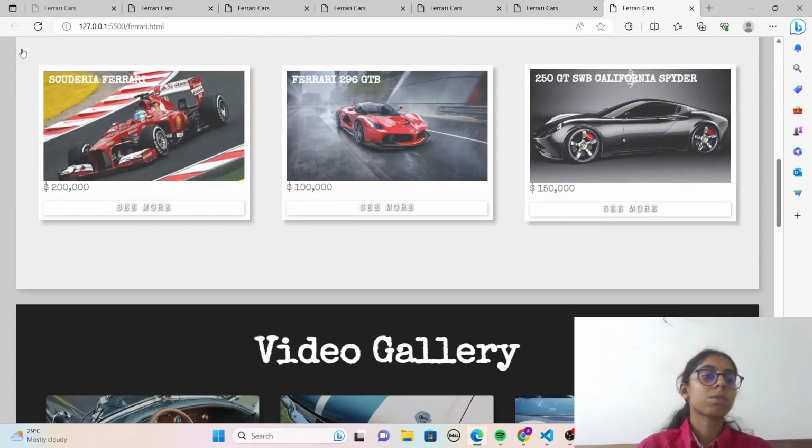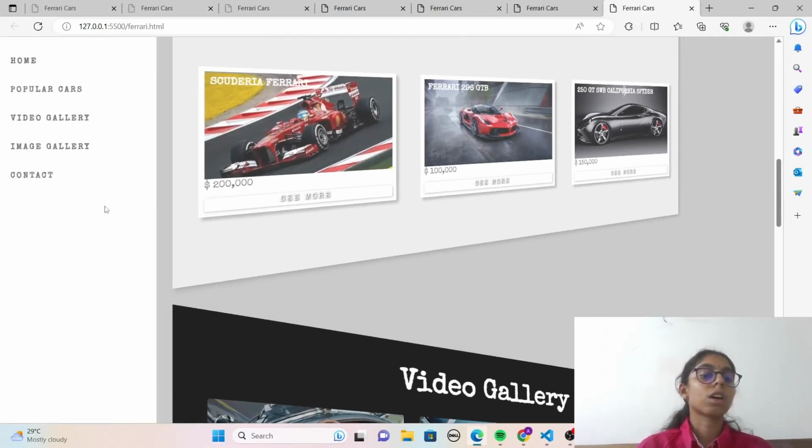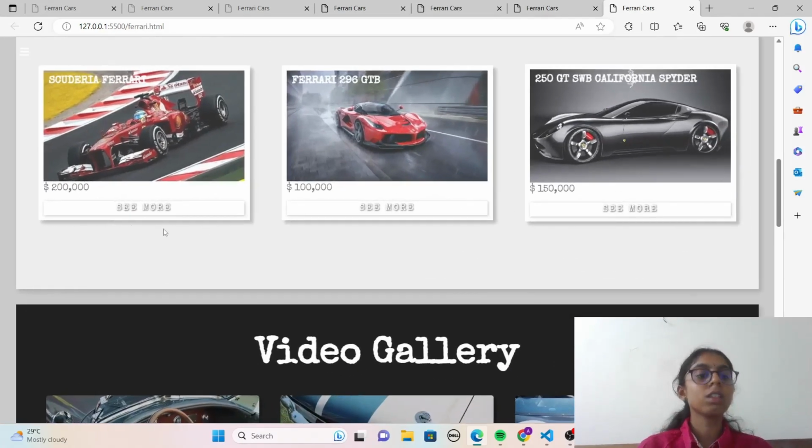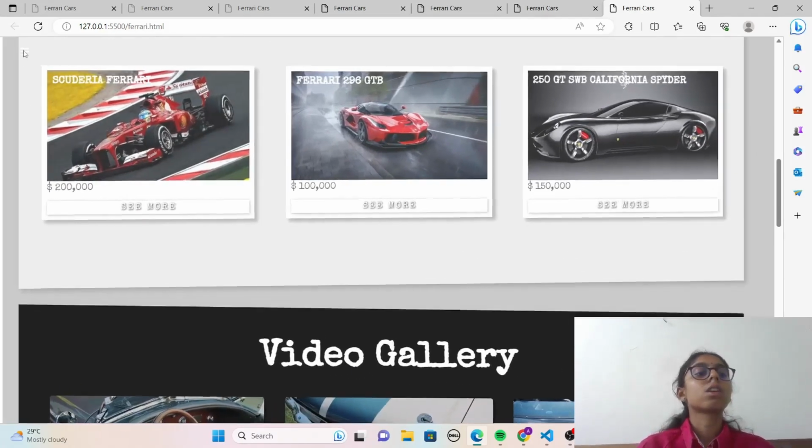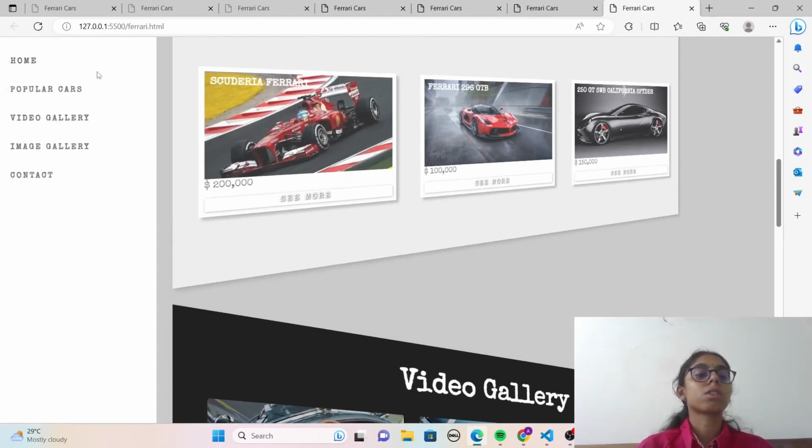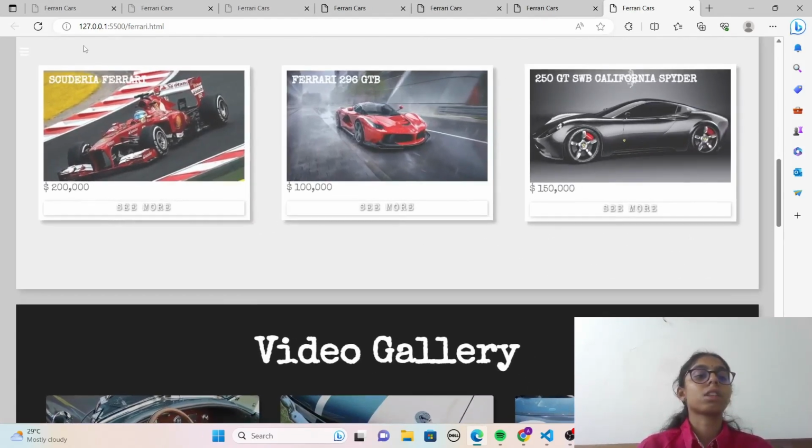This is where in JavaScript we have used a toggle bar for this purpose. Whenever we use this toggle bar, it opens, and whenever we click over this section, the toggle bar closes. So this is what toggle is: switching on and switching off.